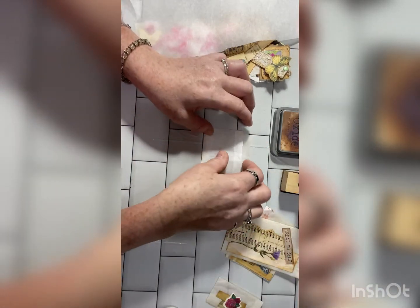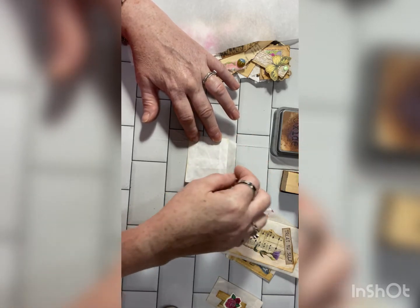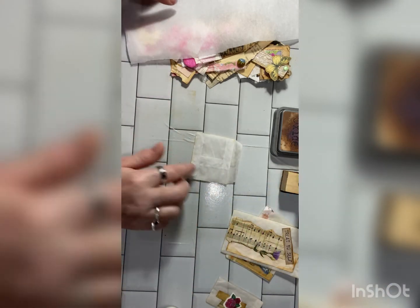But if you choose, you can glue it down on three sides, just like our regular pockets. And you can have a pocket behind and the bag as another pocket. And then you would want to decorate this side. And that might be what we do with that one. So take this, and of course I didn't tear it straight, but just determine the size of bag that you want and cut it down.